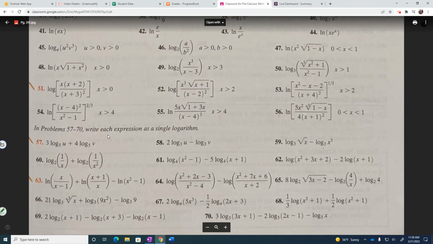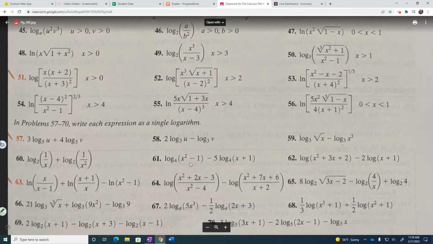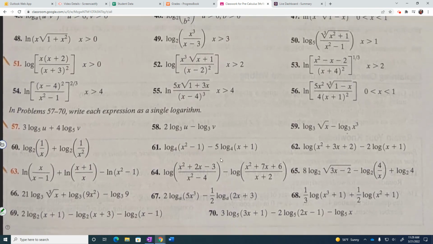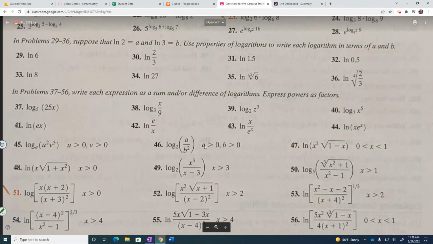So you're going to do first problems 57 to 62. And then they get a little bit too hard after that, so I didn't really want to go beyond that because it's even a little bit more confusing. But you're gonna do 57 to 62. That's gonna be where you're combining them. So like bring them up, combine them together, try to cancel if you can.